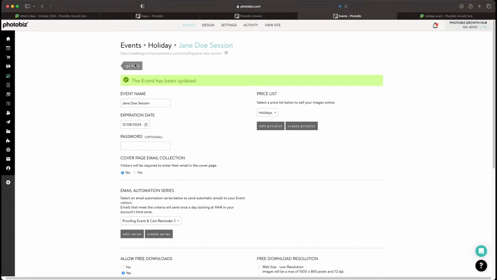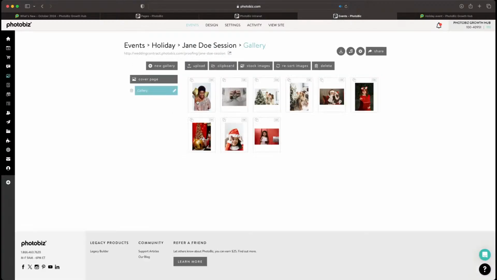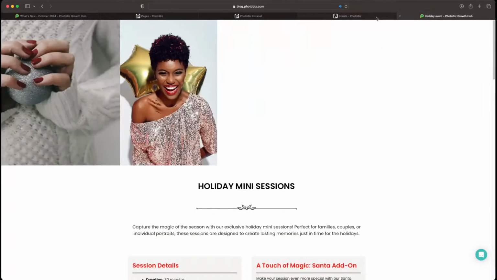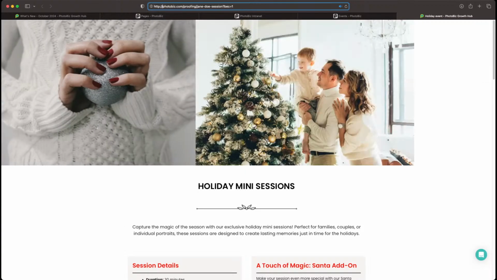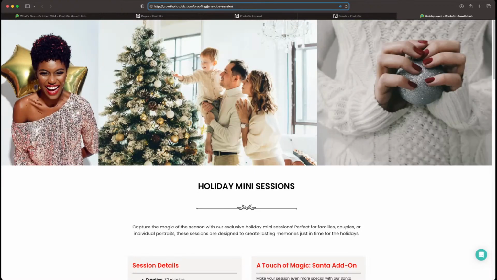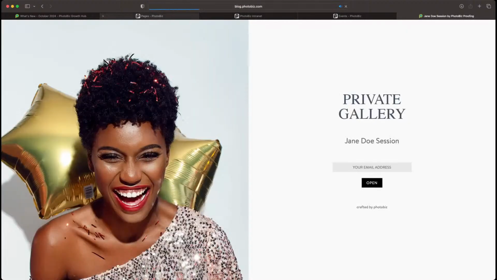We're going to go back to our event, see what's going on. It has this awesome photo. And of course, we'll have it where they have to go in. We're going to copy this. I'm going to go right here and just paste it in. And I'm going to remove this BEC. This is how I can see stuff on the back end. Whoop. Helps if I hit the right button. Helps if I type the right thing. There we go.